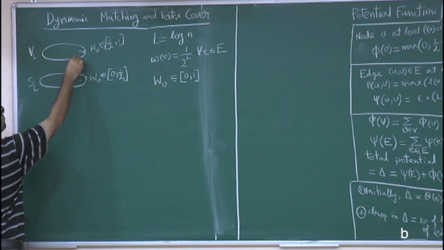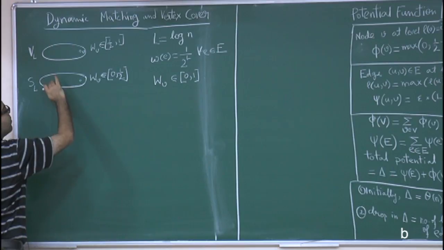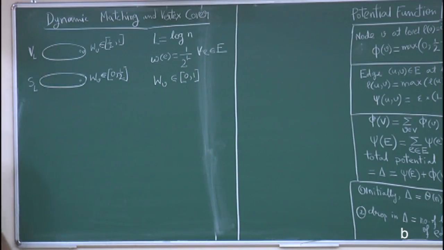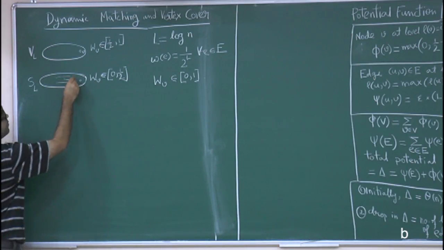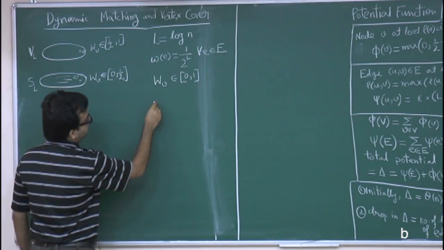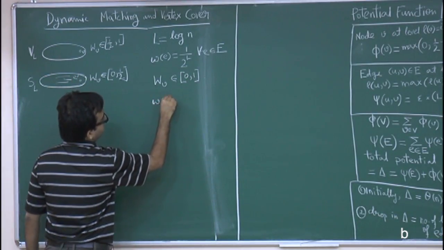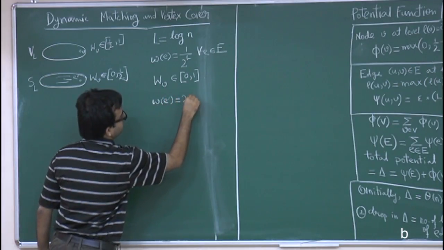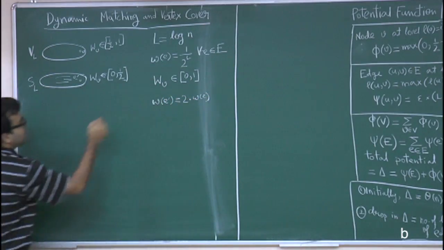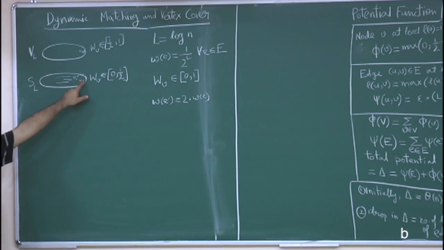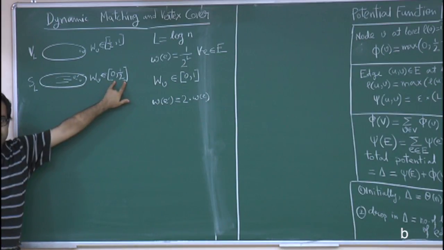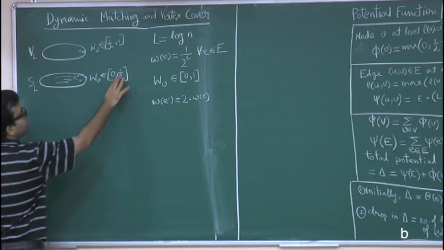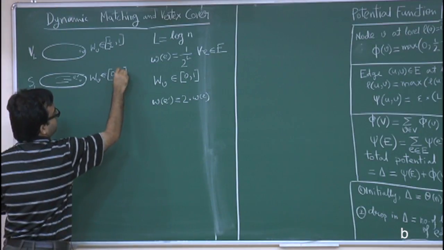What you then do is you freeze the weights of the edges incident upon the nodes in VL, the nodes that are tight. Now, look at the edges in SL. If an edge is E prime, you just double its weight. So, W of E prime will just become 2 times W of E. And after that what will happen? Initially the nodes in SL, their weights were between 0 and half. So, after this doubling step, their weights will now become between 0 and 1.